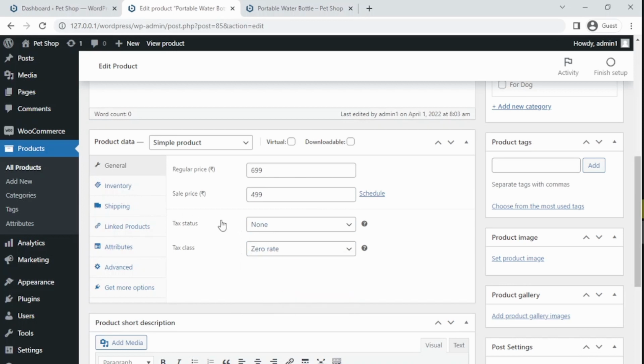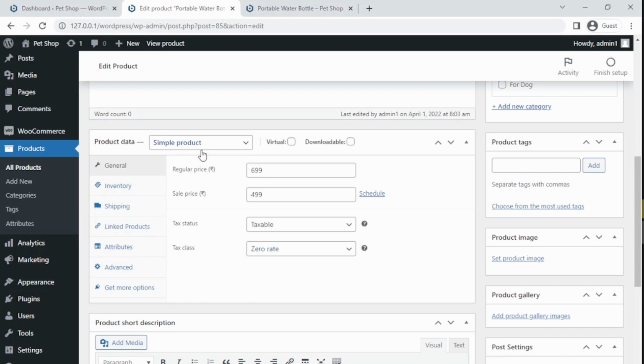But if you have tax enabled, in my previous video I've also shown you how you can go with these taxes, how you can create different tax classes. For those who are new here, you have different classes for GST as well, that is 18%, 12%, 5%. In my previous video I've shown you how you can enable these things, how you can do all the settings. And for those who are not from India and you have VAT, that is value added tax, in my previous video I have also shown you how you can create VAT tax as well. So the link will be in the description, you can check that out and you will be good to go, guys.